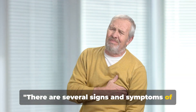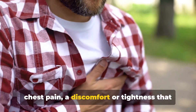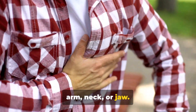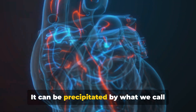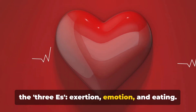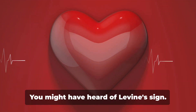There are several signs and symptoms of angina that you should be aware of. Angina often presents as a retro-sternal chest pain — a discomfort or tightness that may radiate to the left or right shoulder, arm, neck, or jaw. This pain is typically associated with sweating, nausea, and anxiety. It can be precipitated by what we call the three E's: exertion, emotion, and eating. The pain typically lasts less than 10 to 15 minutes and is often relieved by rest and nitrates.